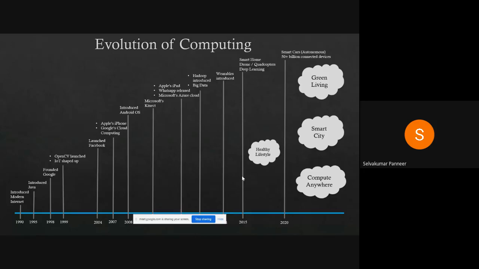And the last one I want to bring up is that compute is now everywhere. Anywhere you want compute, you can access it. You don't really need to walk to a computer to get this compute power. It's everywhere, and you can access it through the cloud infrastructures, and you don't have any limitations on the throughput or bandwidth and so on.